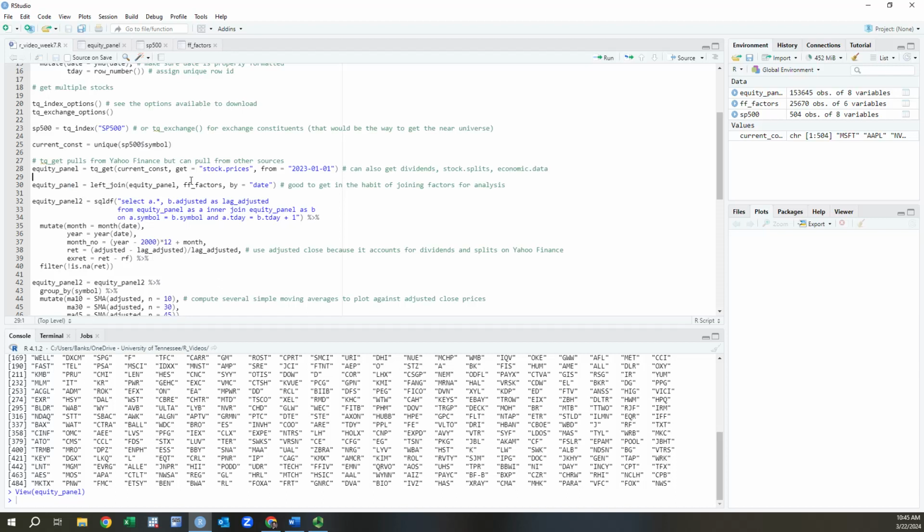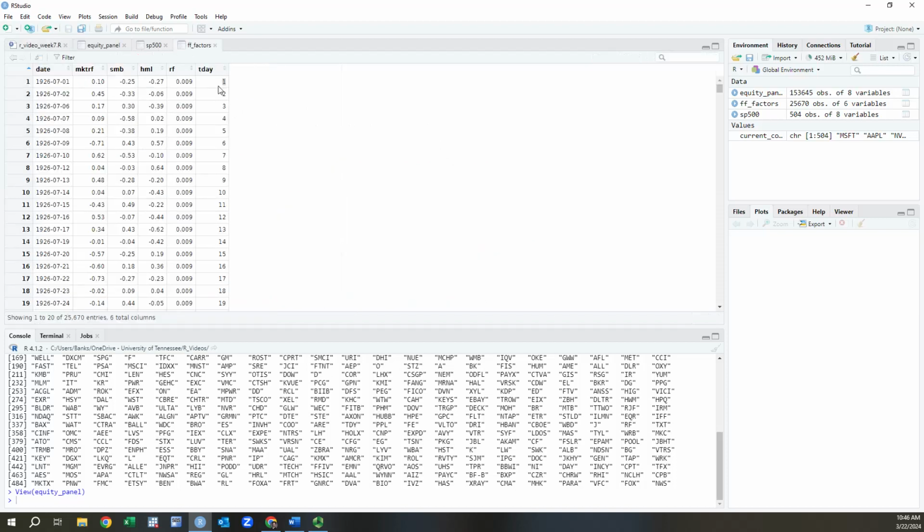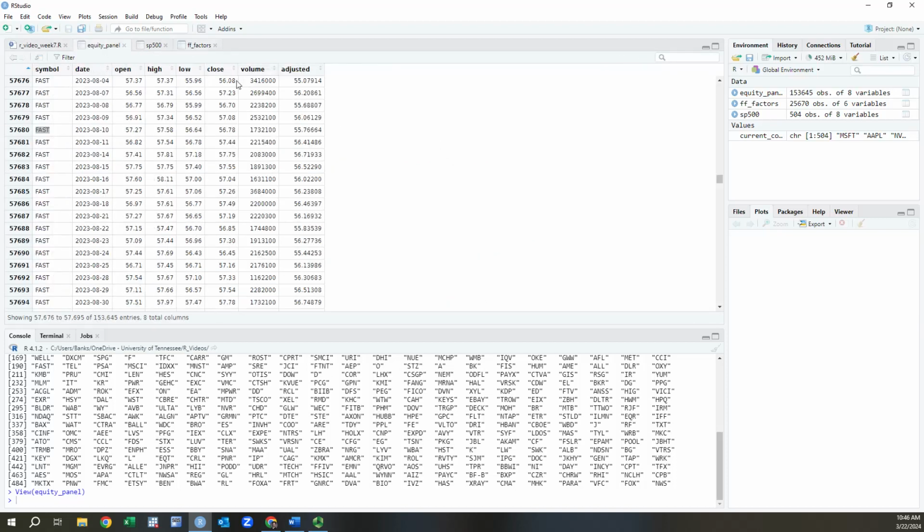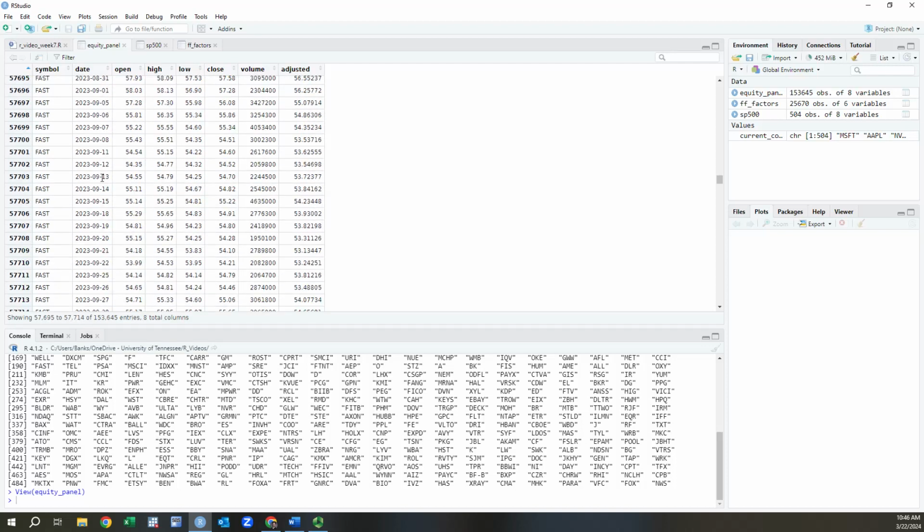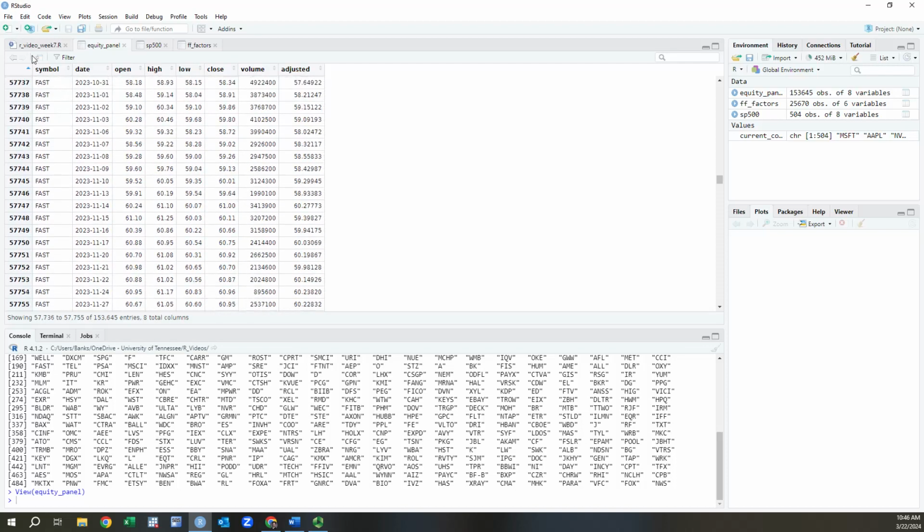Now, like I said earlier, it is always good practice to incorporate factors if you're thinking about doing anything with asset pricing. So what we're going to do now is in line 30, use a left join to bring over our Fama French factors to each and every single asset on the same day.